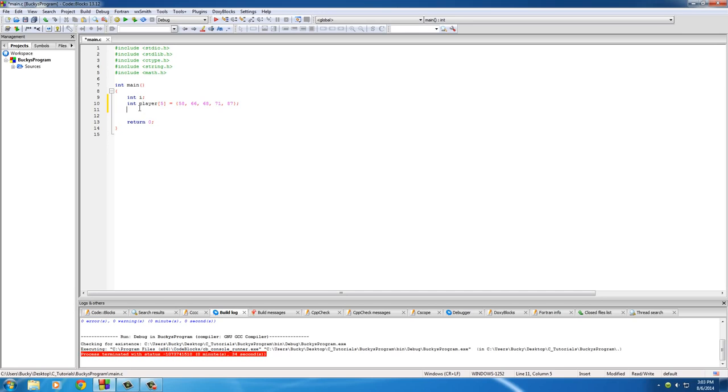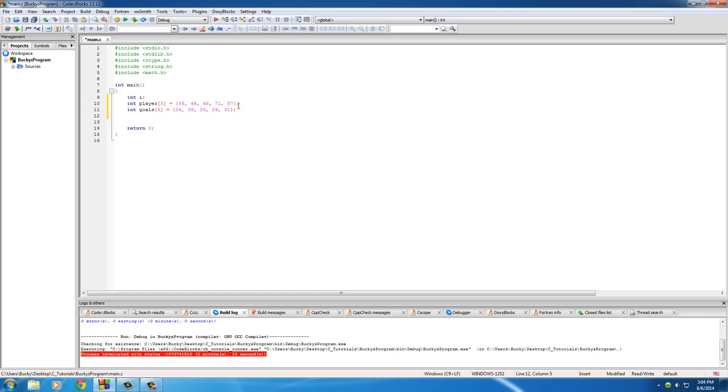Alright. So the next array I want to output is how many goals they scored in total that season. So again, 5, and in curly brackets I'll put, I don't know, something like 26, 39, 25, 29, and 31. So what this is basically saying is player 58 scored 26 goals, 71 scored 29 goals, and so on and so forth. So all of these arrays are related.